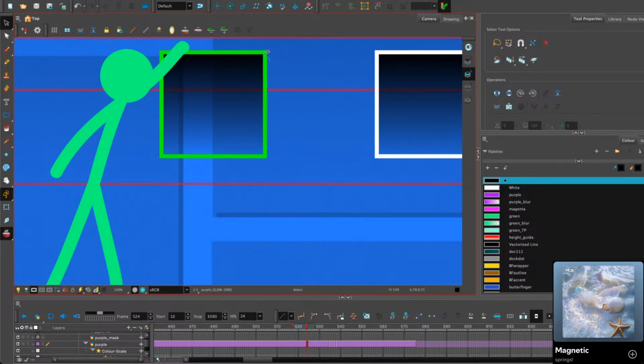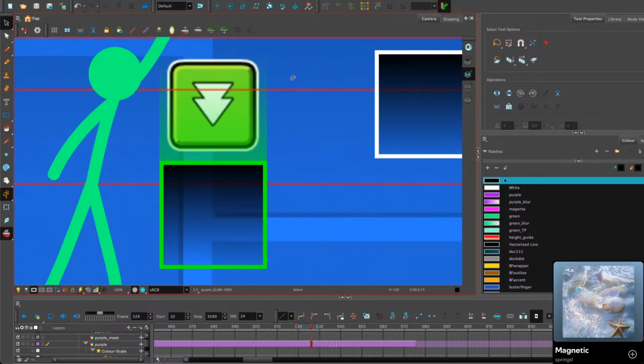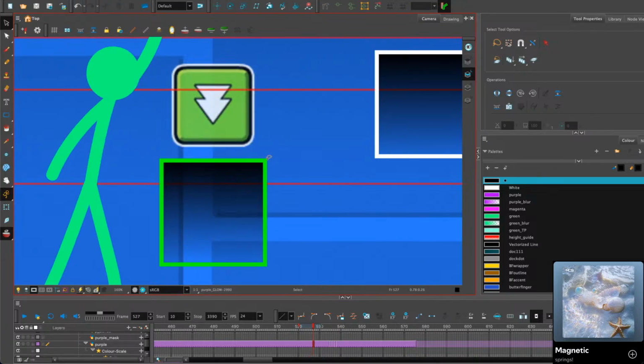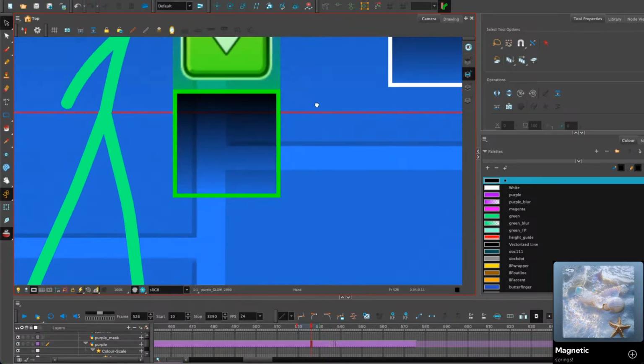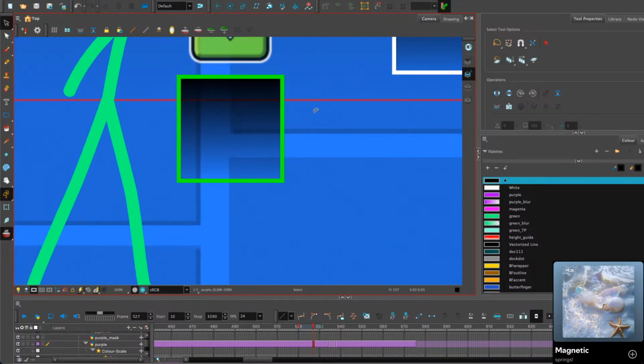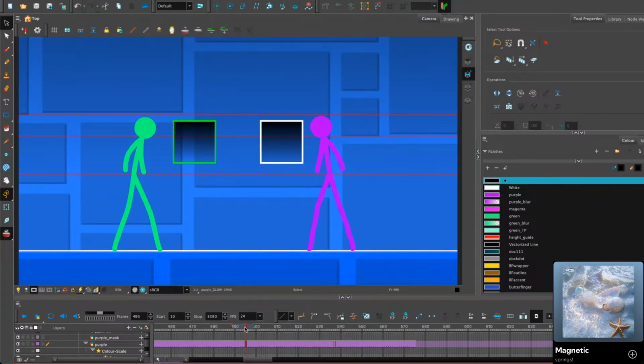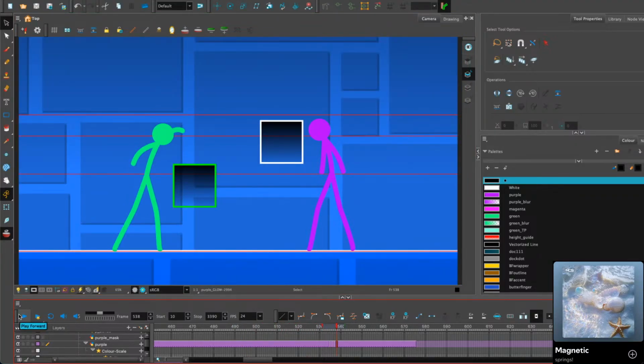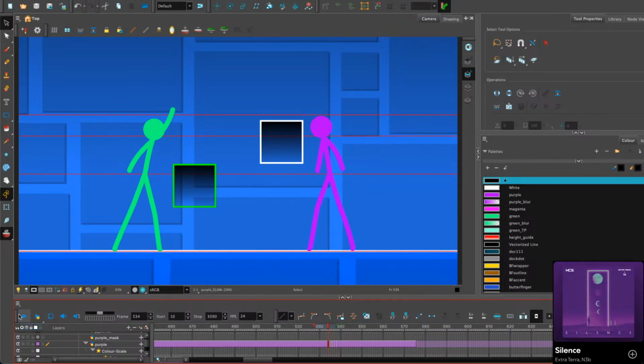But then this block itself, it overshoots just a little bit. As you can see, the motion. And that kind of gives it a feeling of it being like clicked into place. But it's so subtle that you kind of don't realize it, but kind of do. You feel it more than you see it, and that's important for animation.